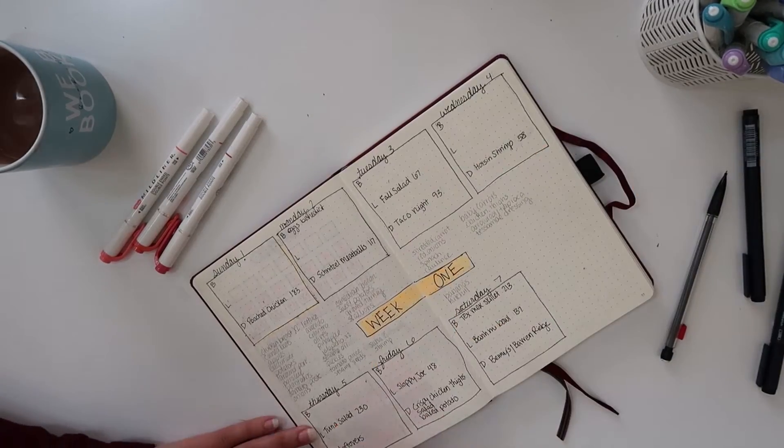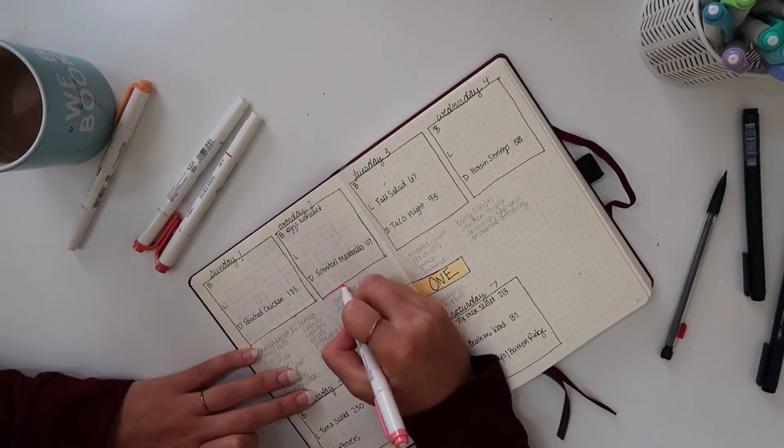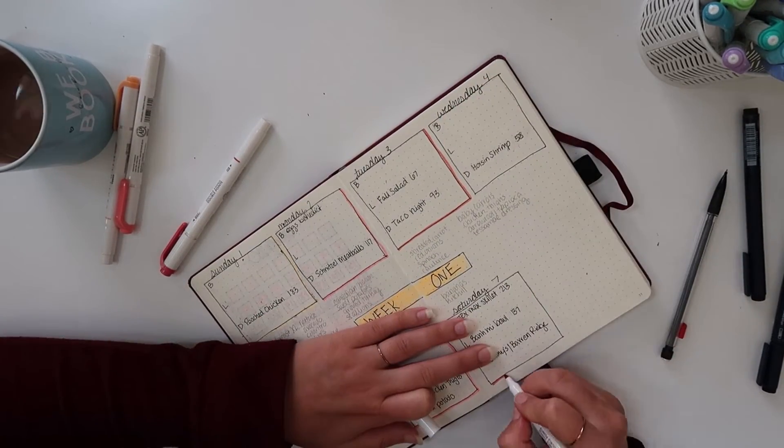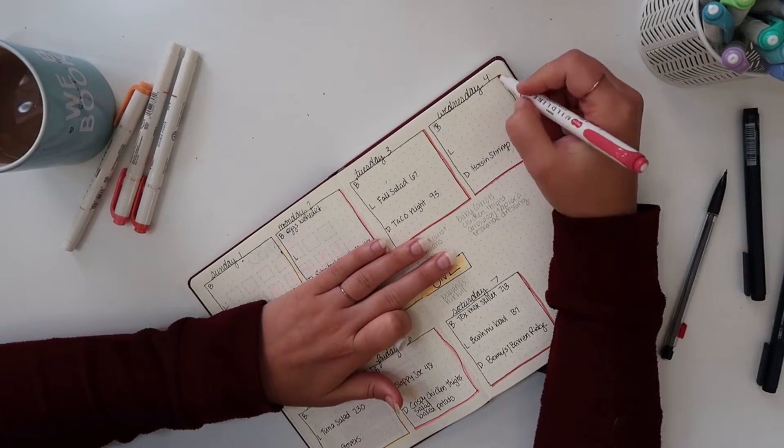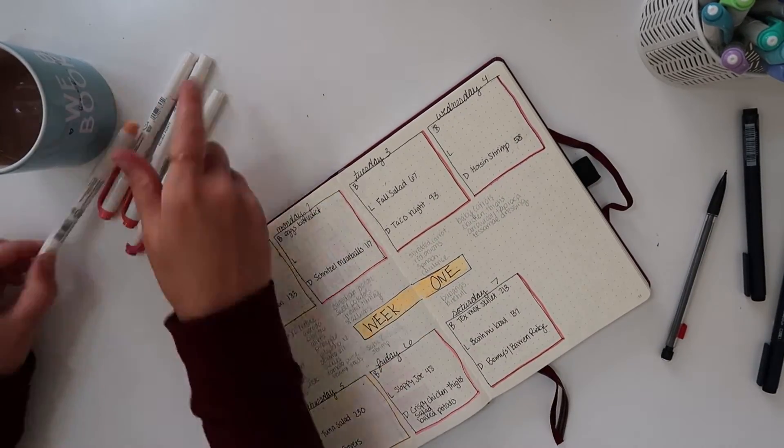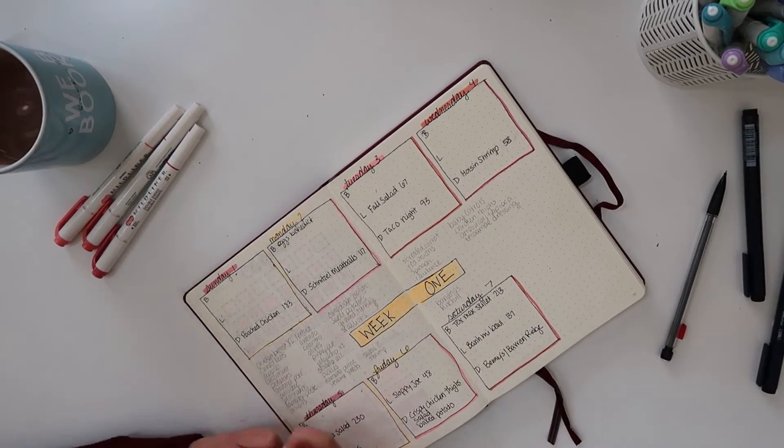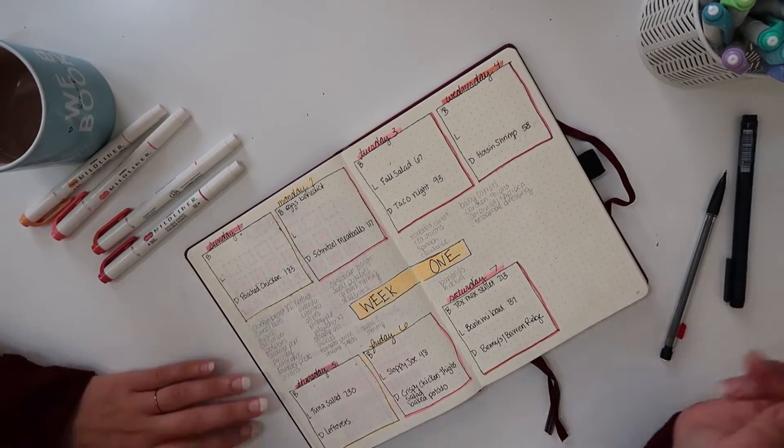But I hate it, so that's why it's only week one because I'm probably gonna change this for the rest of the weeks. I'll probably just do a regular list form because I'm simple like that. And I'm not doing any dailies or anything like that because I'm just gonna do my basic where I turn the page and I write the day and then I just write a huge to-do list and then I just cross it off.